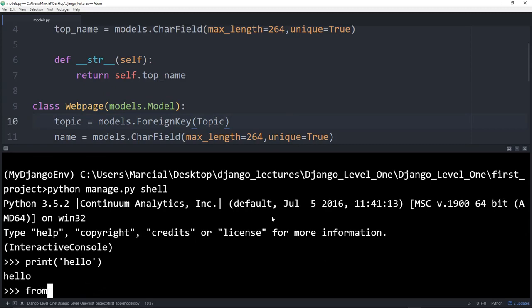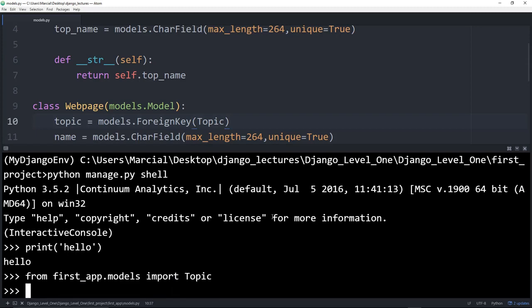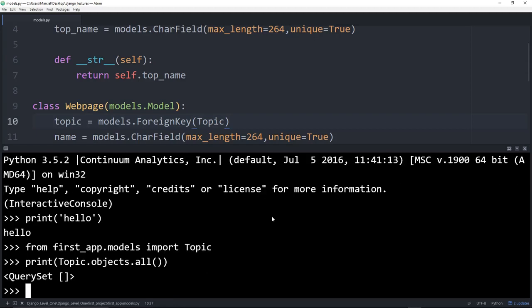What we will do is we'll say from first_app.models. So this is the models.py file I have open right here from that first_app folder. Import Topic. So actually import that class so we can work with it. And that worked fine. If you get an error here, it's probably because you forgot to do the migration command. So keep that in mind. And then we can say print Topic.objects.all(). And if I run this, this will actually print all the objects in that Topic model or Topic table. You'll get nothing back the first time, so let's create something.